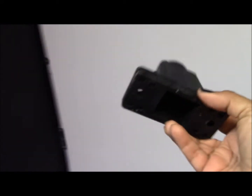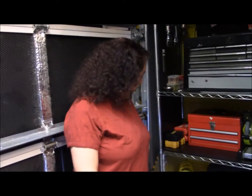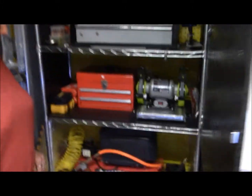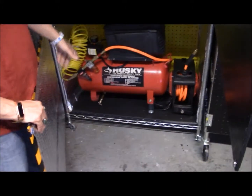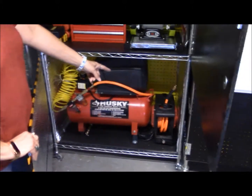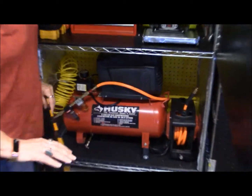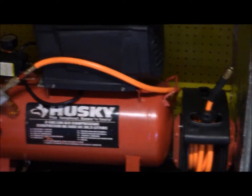Well, we found them in a dollar bin. We found a whole set of them in a dollar bin. We just counted ourselves super lucky, grabbed a bunch of them, and we were like, if we need more, we'll have more, and we used them on here. As you can see, we got the rolling hose for the air, and it's handy to just pop it open, throw it on, and we're good to go.